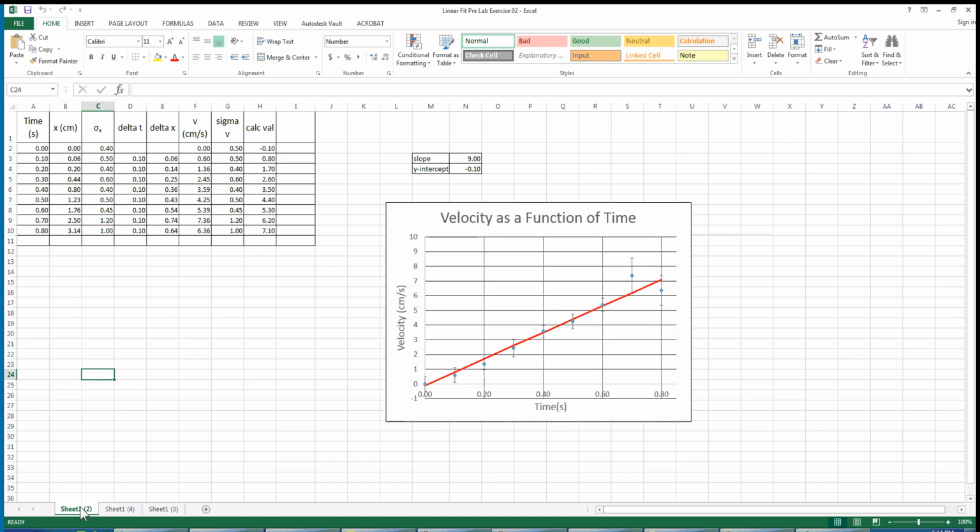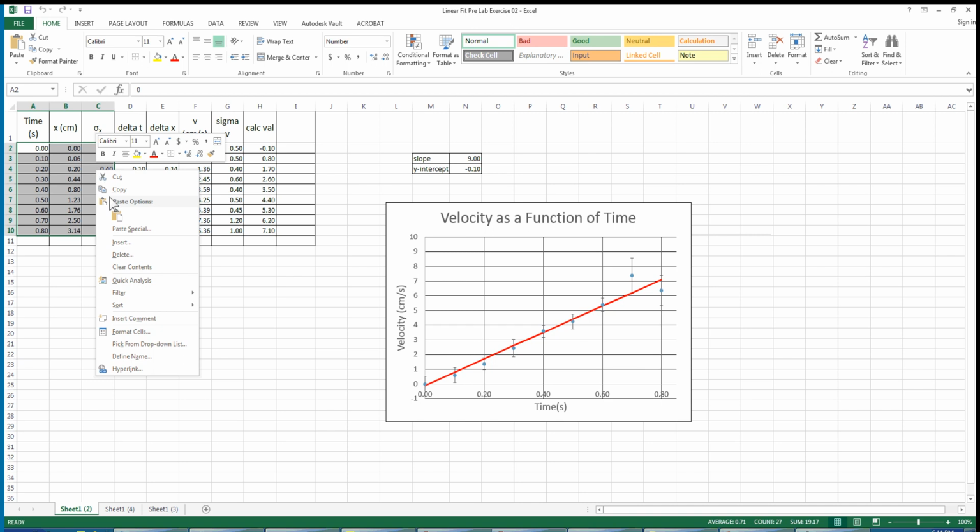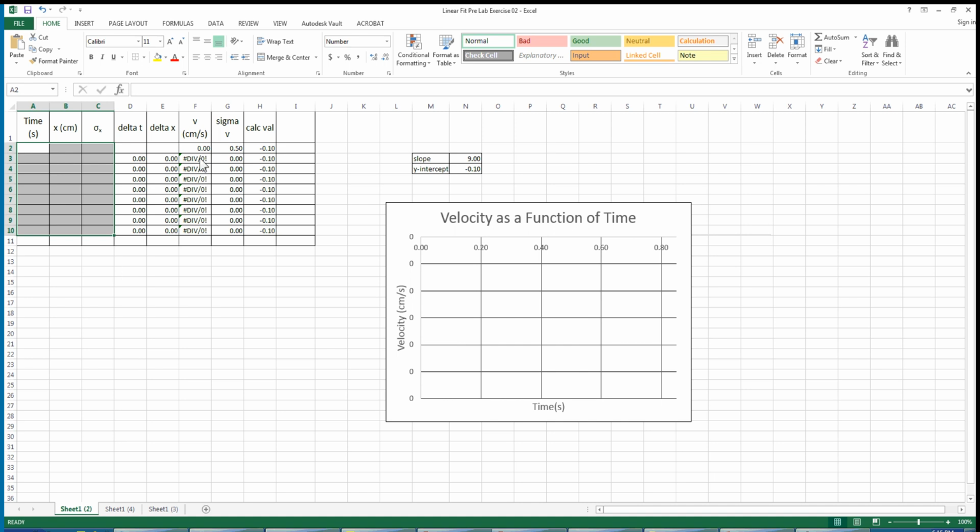So now what I have to do to add my data from my notebook is I first have to clear these guys. So you've got to be careful to only select these three columns here, and I've got them selected, and I right mouse click and I go clear contents. Okay, now you get all these panic messages, your graph disappeared. It's horrible, but that's alright. We'll make this work. So I'm going to pause this.